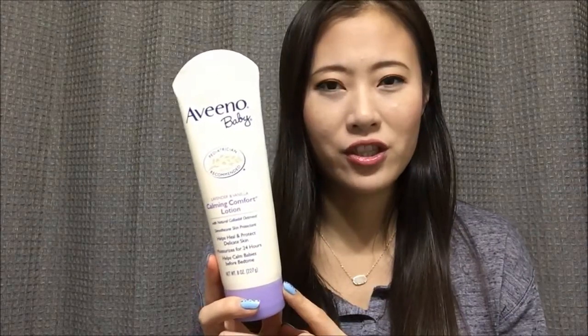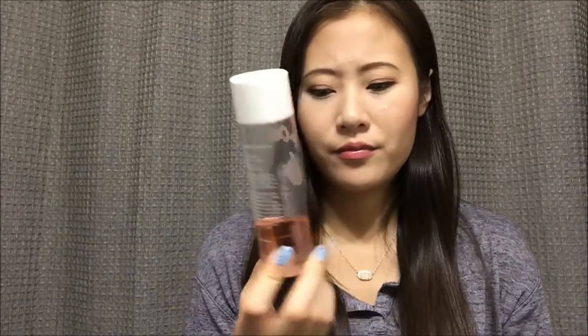I have another body oil, this one from Bio Oil. I also use it to prevent stretch marks on my belly. Because the AV oil doesn't have much left, once I finish that I'll move on to the Bio Oil, though I'm not sure I can finish the entire Bio Oil bottle this month since I only use it on my belly.